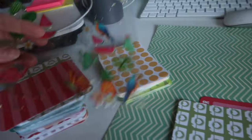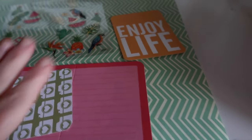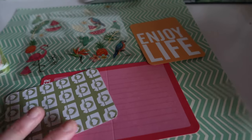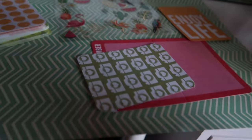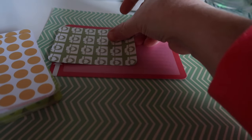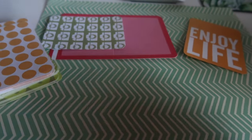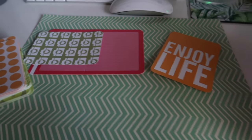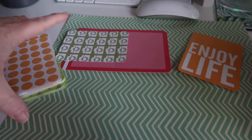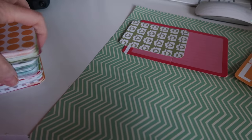So now we've got paper, stickers, and my back page. We're not gonna use these ones. I'm just gonna show you the process of what I went through. I map things out. Maybe I wanted to put this up here as the header page, kind of offset that, and then I want to say "enjoy life." This is gonna be cut smaller, but you get the idea. And maybe I'm gonna put something else down here. If I were really dedicated, I could start doing some photo printouts and whatnot, but I'm not. So this is where it starts.